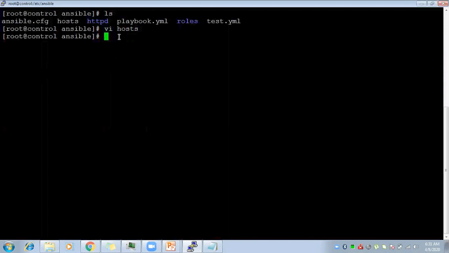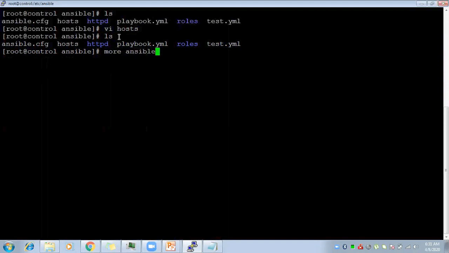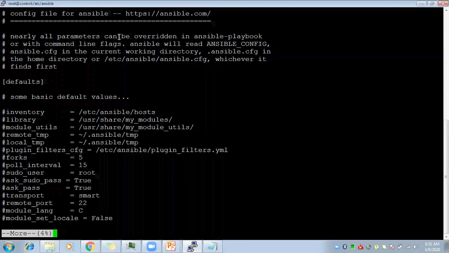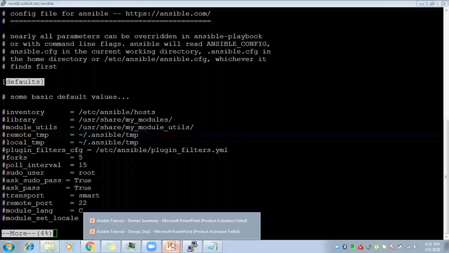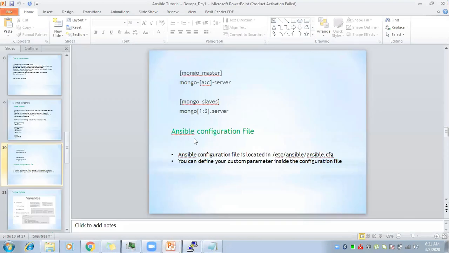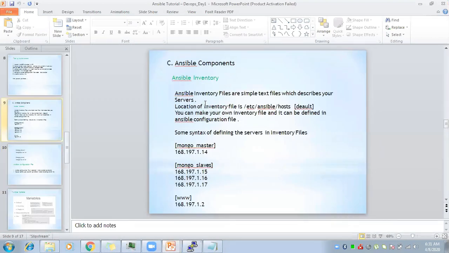Okay, so the Ansible configuration file. By default, the Ansible configuration file defines something. So here is the default configuration. That is, the inventory file location is /etc/ansible/hosts. In the previous slide, I told you that we can make our own inventory file, and it can be defined in the Ansible configuration file.